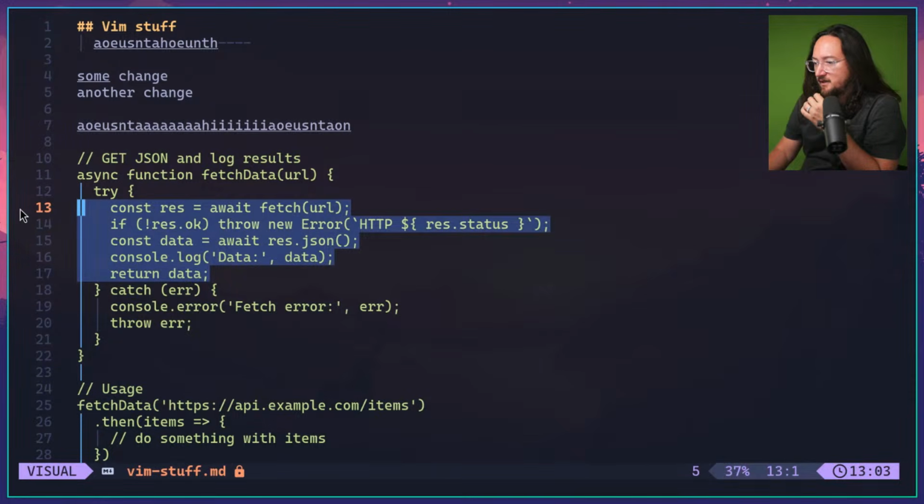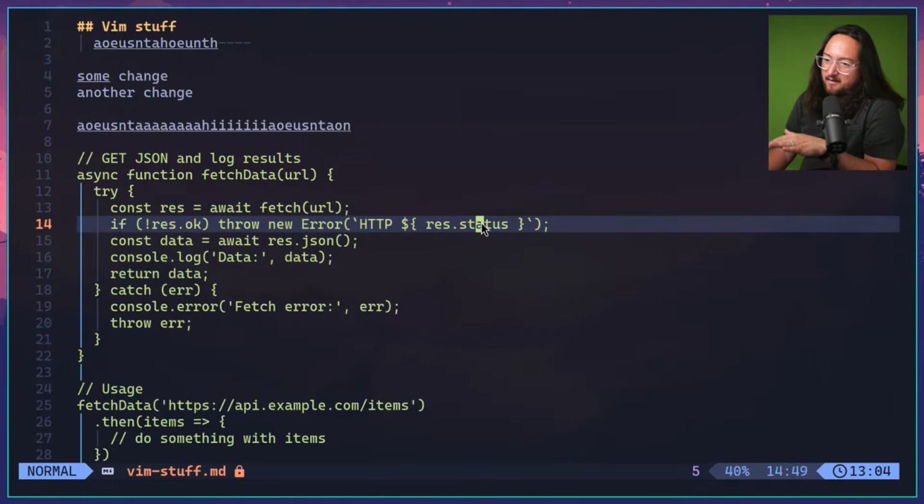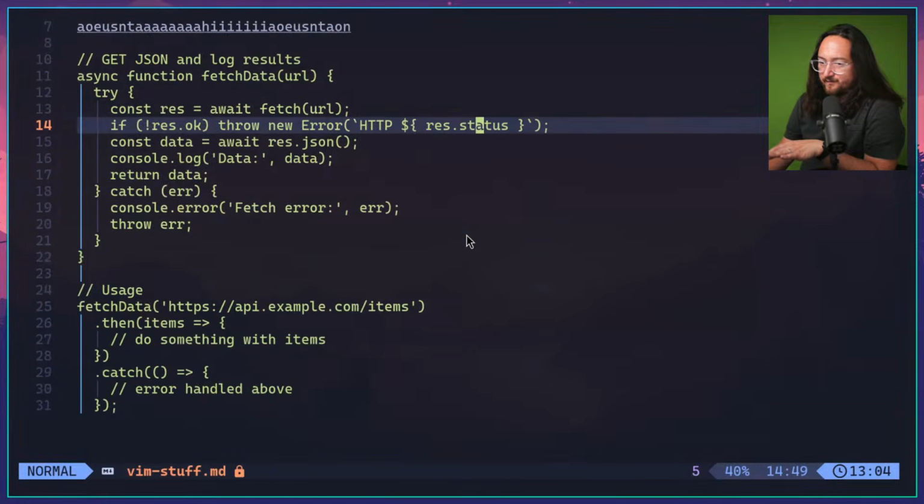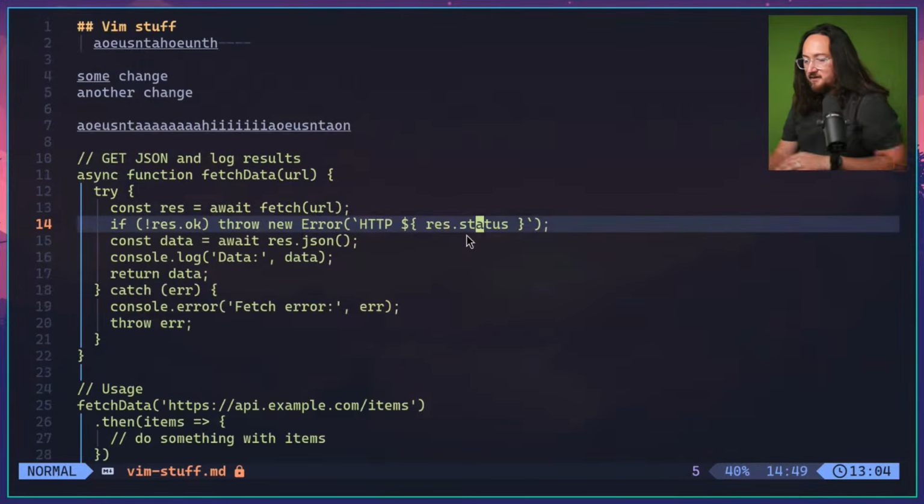There's a couple plugins that make this possible. I thought Mini did this, and so I'm a little confused as to why I can't seem to get it to work.